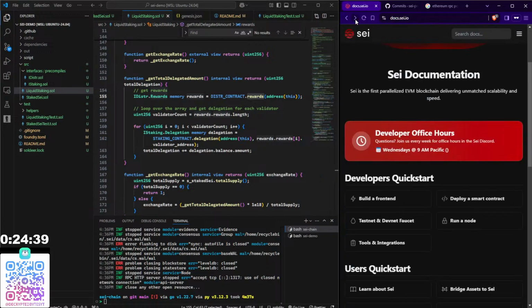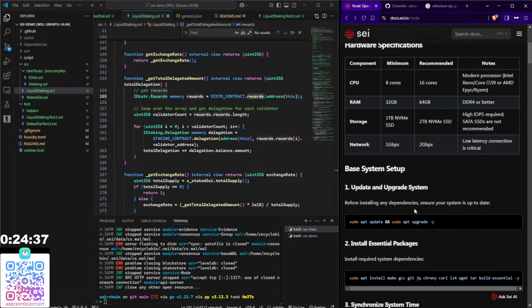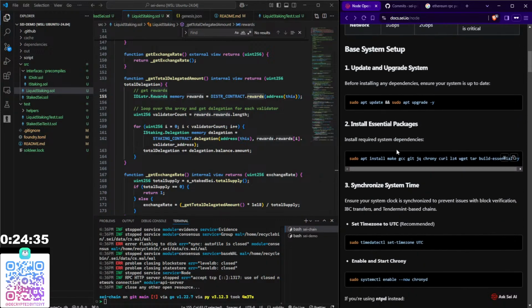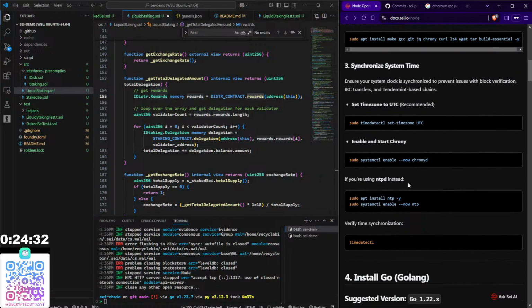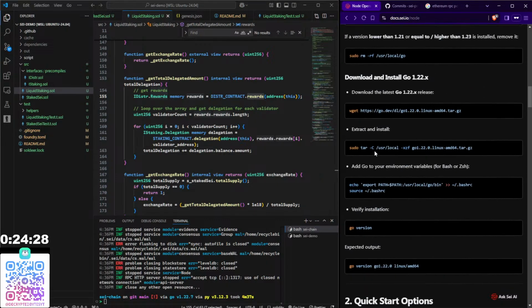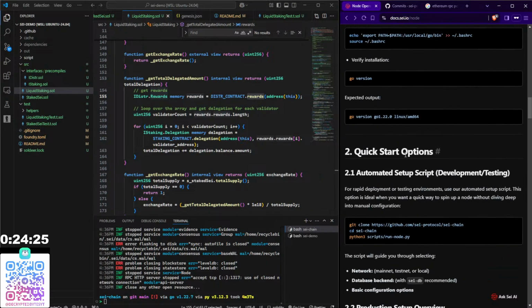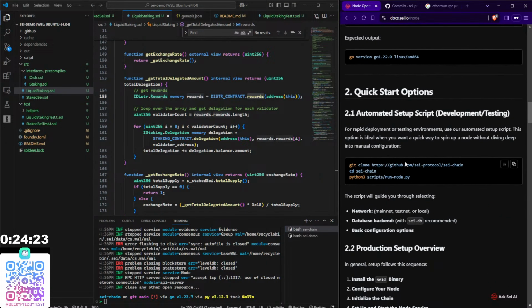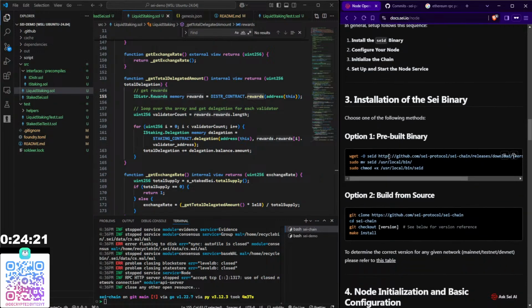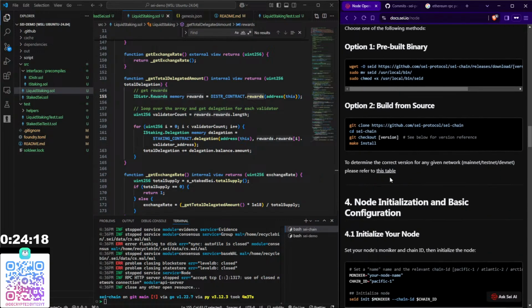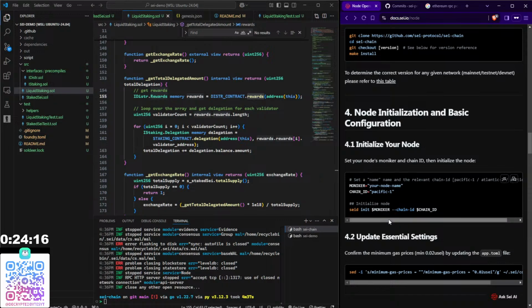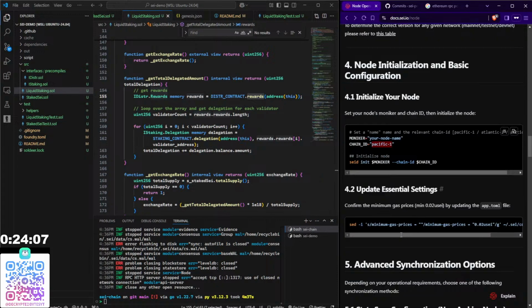Now we need to go here. Node. We can do all of these. Install Golang. I already did that. Say chain, say binary, chain ID.